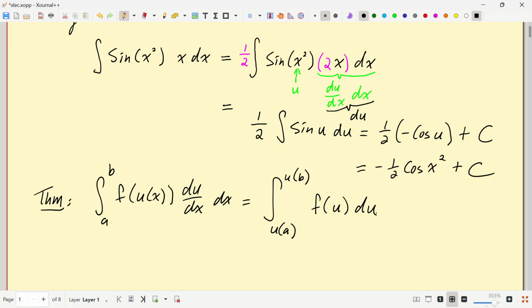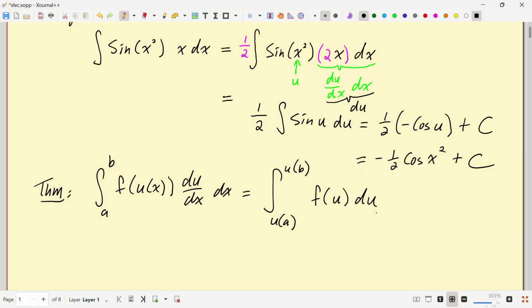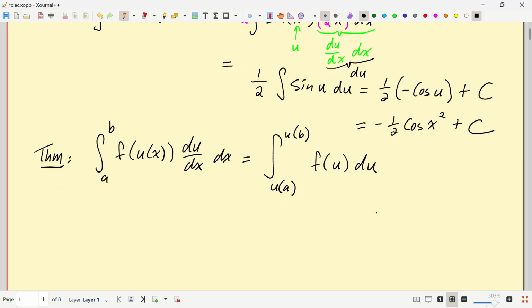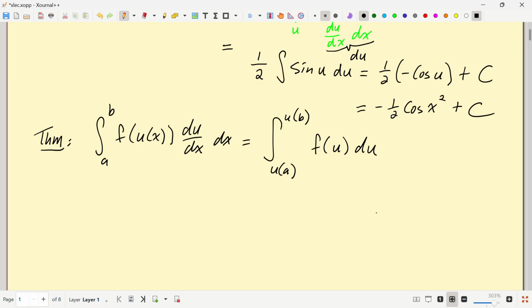And that's sort of an accurate thing to say, and I would get away with it. But now that we know the careful proof of the fundamental theorem of calculus, let's see how we see this as the chain rule backwards. So the proof is just going to be the fundamental theorem of calculus plus the chain rule.